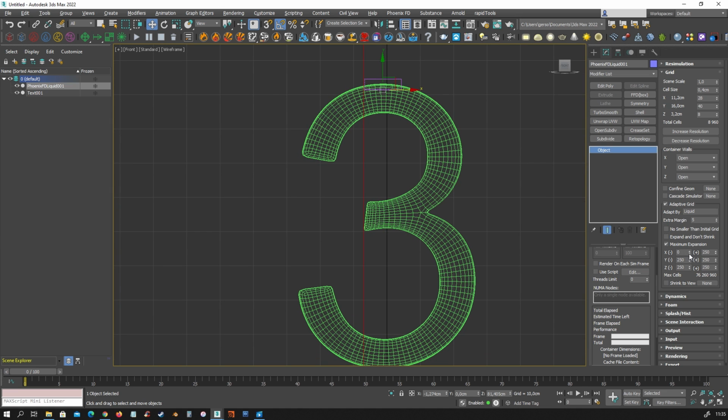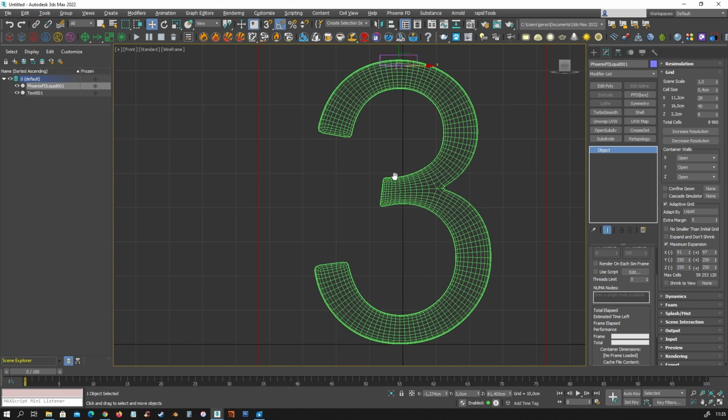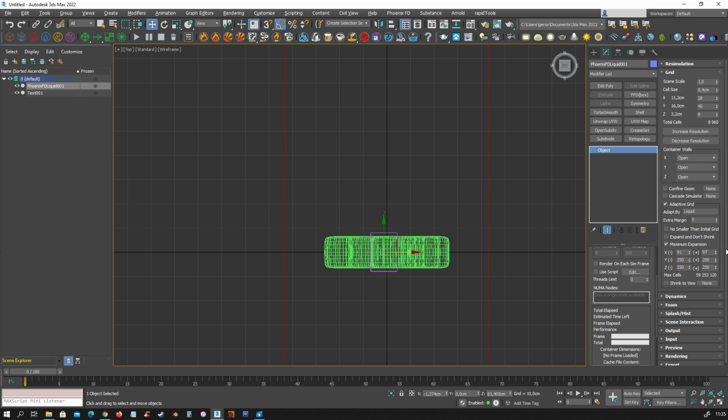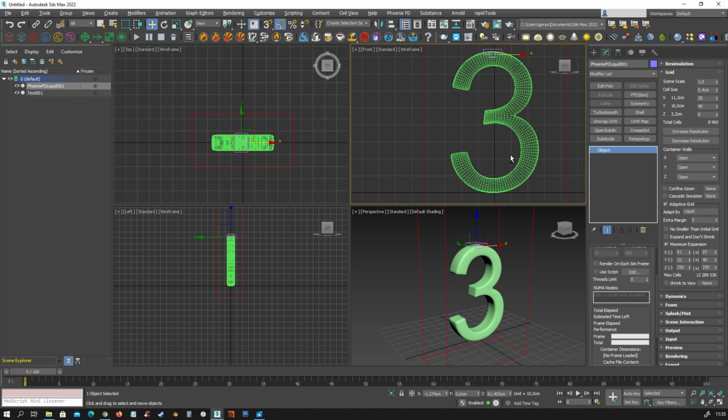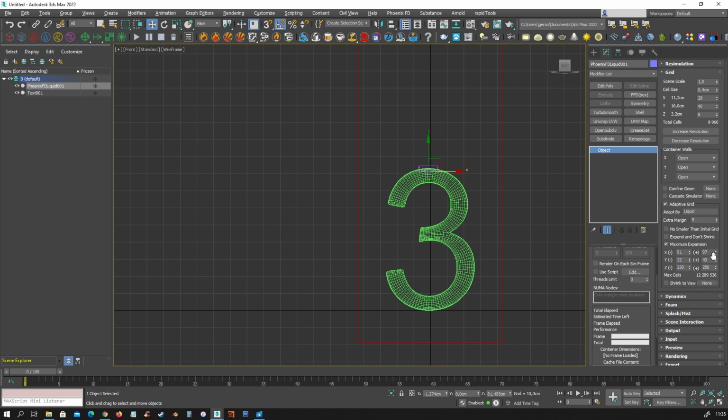Now it's too big, so I think maximum here. Here just a little bit. X max plus, no need, maybe just a little bit.